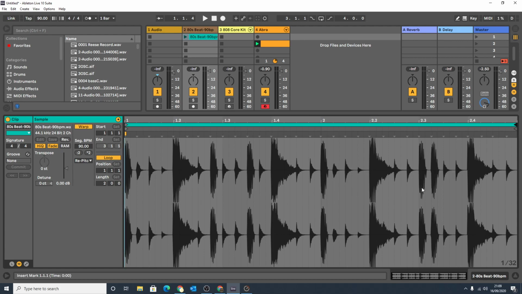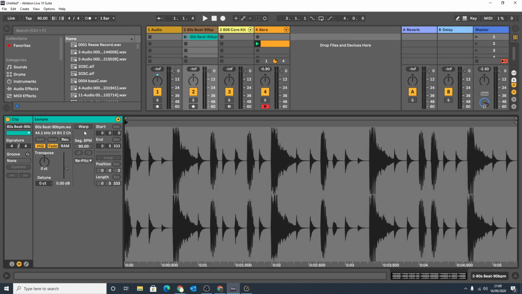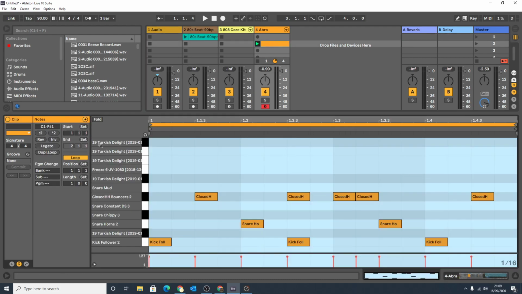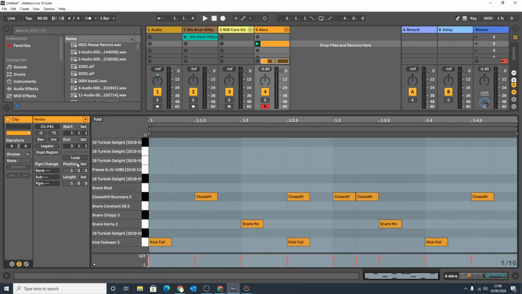Now on audio tracks they're a bit different. We're going to go into more detail in that, but you can see the start points are the same, and we've also got loop is exactly the same. If you find that you can't activate loop for any reason, it's probably because loop is turned off or warp is turned off. So to make audio tracks work, loop, you need warp turned on and loop turned on, and to make MIDI tracks work, you just need loop turned on. Cool.